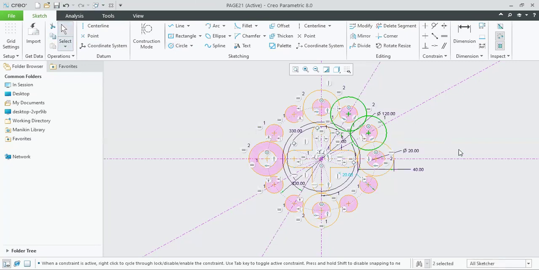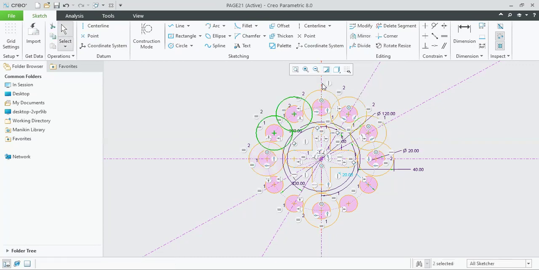After that, we will be mirroring these two circles with the help of the mirror command about this vertical axis.